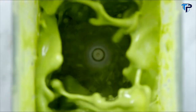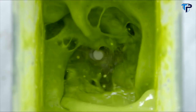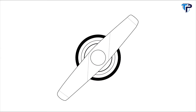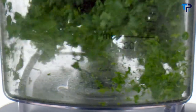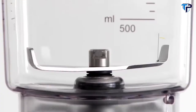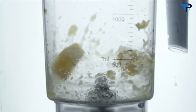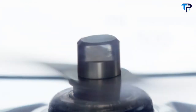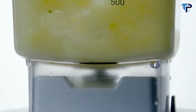Our patented carbon steel blade system offers the advantages of both blunt and sharp blades. The blunt side whips the ingredients, allowing the sharp side to cut precisely. The unique eight-degree angle of our blades is designed to boost the blending process, allowing you to make the best smoothies possible. With our unrivaled 39,000 RPM high-speed motor, the spin works in a fast and slow pattern to reach the maximum blending efficiency.